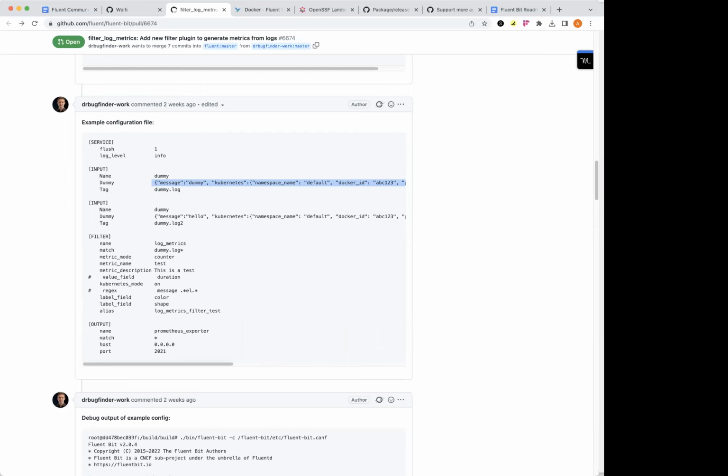Yeah, that's right. So this is just creating metrics from the logs coming in. You can count logs, you can take the value of a field of a log and so on. So it generates just metrics from the logs.